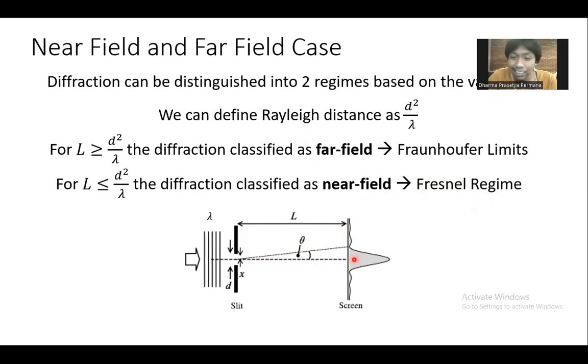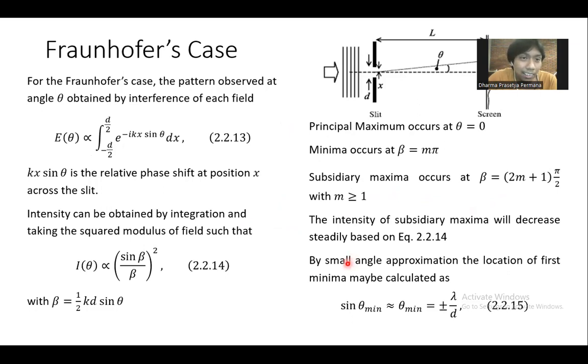But there is another thing in the Fraunhofer limit that we may exploit. As I mentioned before, the diffraction itself is just an interference of these wavefronts on the screen, right? So we can determine the maxima and minima pattern, the bright and dark pattern, using a summation of each of these waves. But the difference from the previous interference phenomena, which I explained using the 50-50 beam splitter, is that the slit acts like an infinite number of point sources of light. That's why when we sum each of these fields, we don't do a literal summation as previously, but instead we do an integral, because there are infinite numbers of wavefronts coming into the screen.